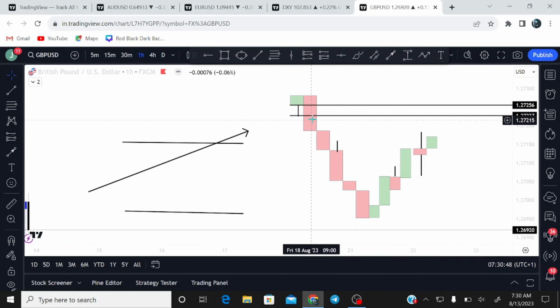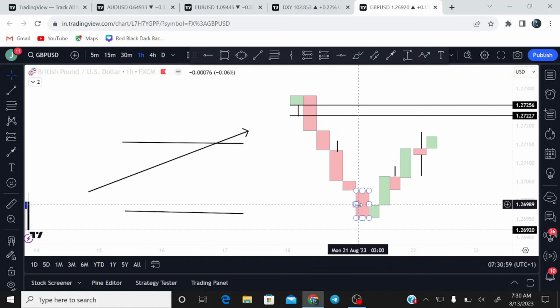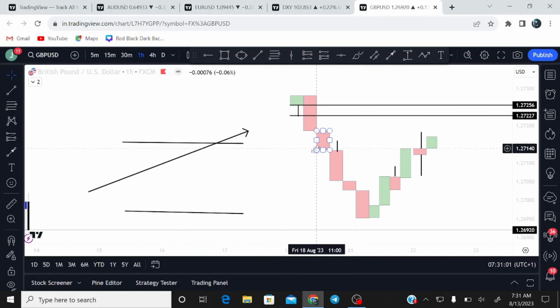Okay, so what I'm going to wait for is price to go down. As usual, this is the impulsive move, so I'm going to wait for price to come back up into this particular zone to get my premium entries. Now, a lot of retail traders might take their sell positions from anywhere in the 50% level of this impulsive move, anywhere around. It doesn't really matter.